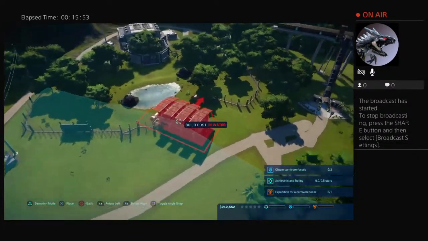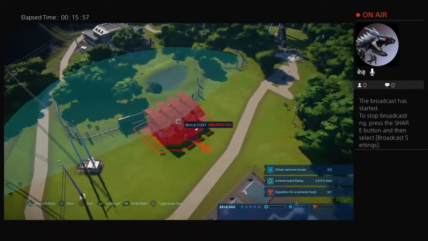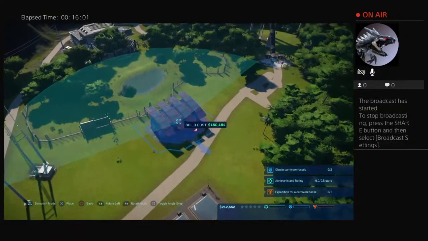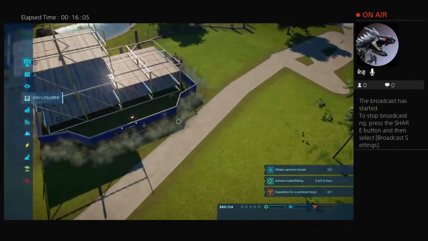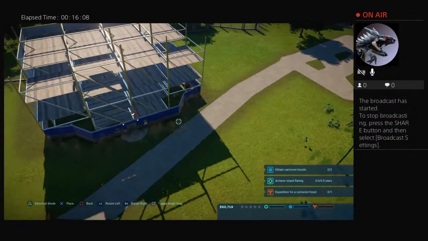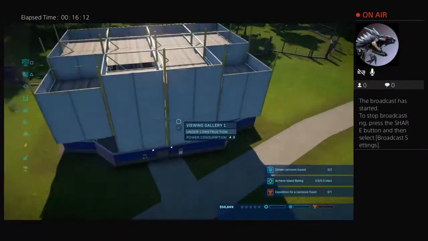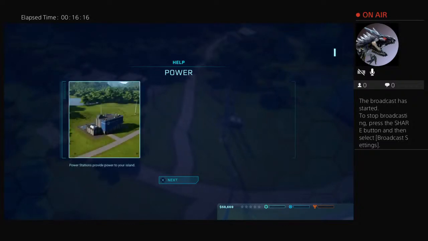Yes. What was that? And bam. Do we have enough money for path? Do we have enough money for power? Does this have power? Yes, it does. Holy macaroni. Yes, yes, sir.